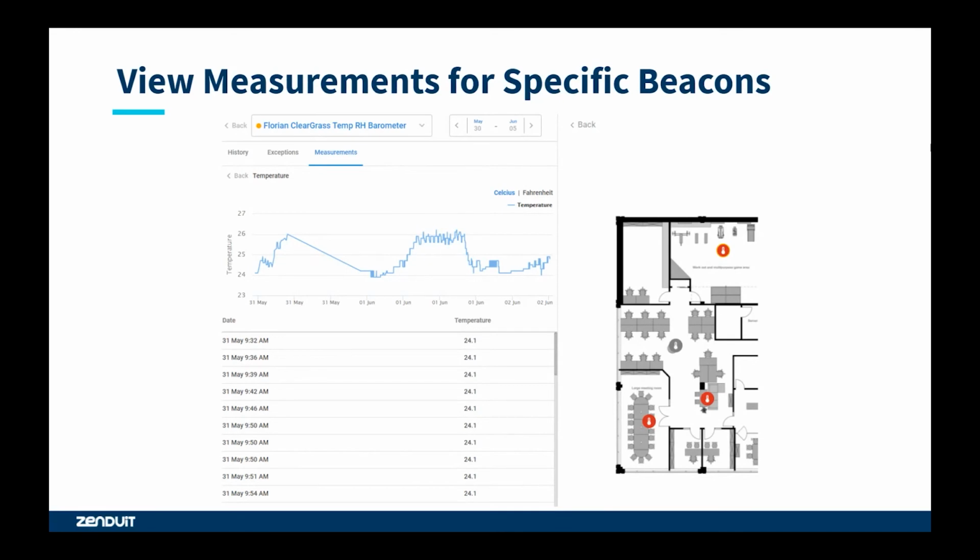Measurements for specific beacons. So these are our temperature beacons. How this works is that you can select the color of what you want to set if an alert goes off. So they're red right now because the temperature is too hot. But the way this works with our history is that you can see a history throughout the date. The date you can select in the top right, and you can see the history basically of the temperature going up and down. Again, it would be an exception if on a rule you set that in this room it can only be this cold, or in this room it can only be this hot. We'll cover rules in a second.